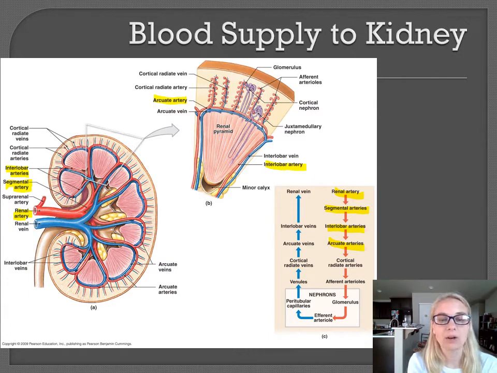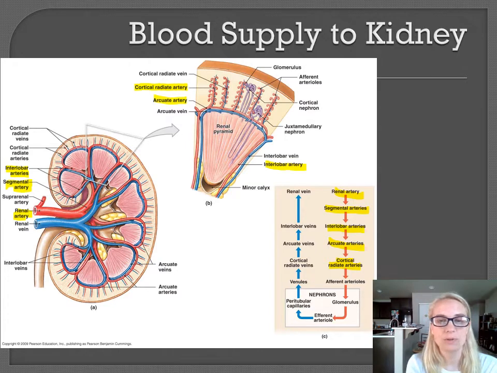So then the arcuate arteries, now they're kind of running horizontally, then they're going to send up branches that are going out into the cortex, and these are called cortical radiate arteries. Okay, so that's how far we've gotten in our flow chart. So now we have cortical radiate arteries penetrating up into the cortex of the kidney. This is where all the filtering happens.